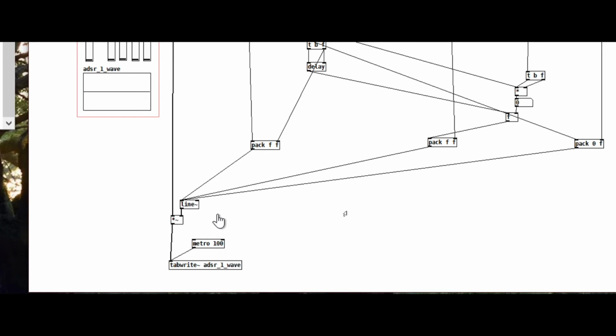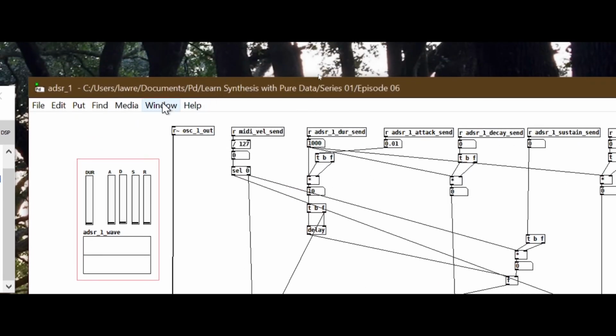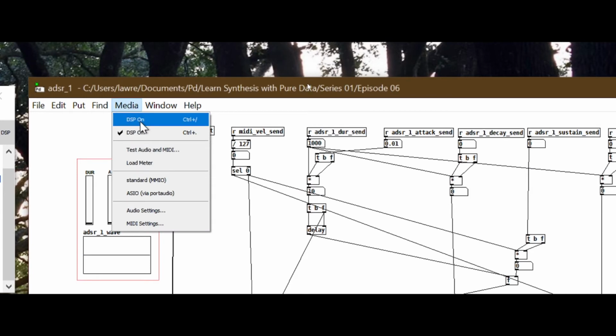So what we're going to do is just make a load bang and a message of 1. Or 1 turns on metro. And I'm going to go into run mode and just turn it on now. Click. Now, of course, it won't run until I turn DSP on. Remember, I turned that off before. So we turn it on.